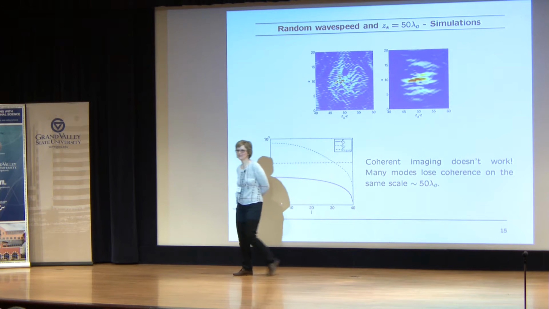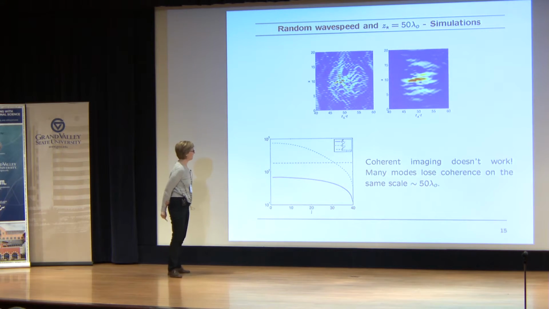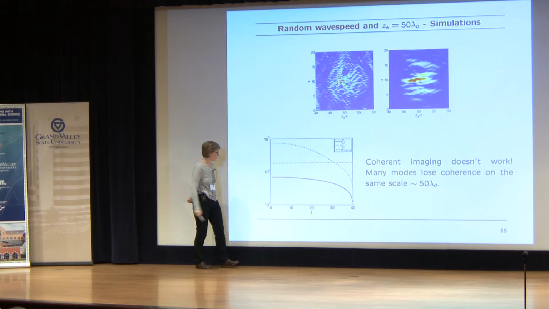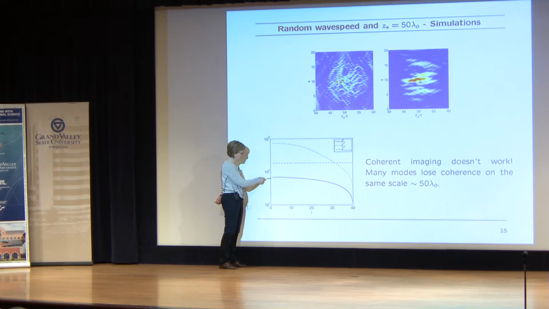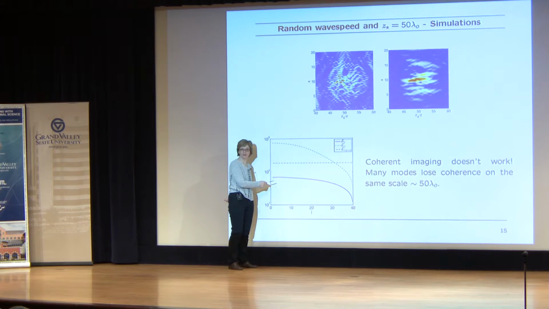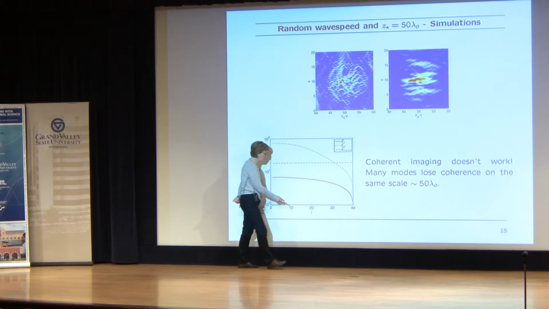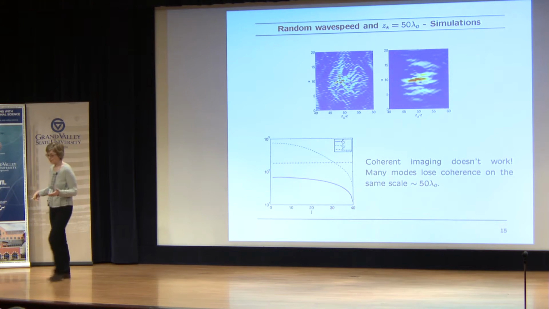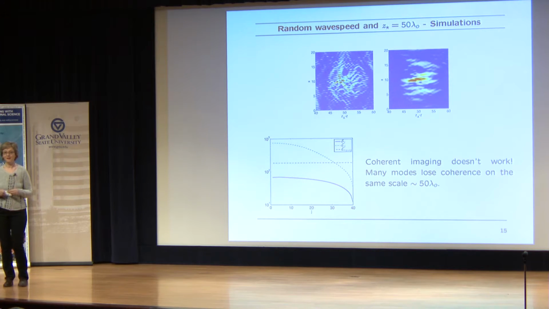The reason this doesn't work comes out of the theory again. Here is the plot of the scattering mean-free paths. We are trying to image at a distance that is about here. At this distance, according to this plot, most modes are incoherent. Moreover, we don't have a strong dependence of the scattering mean-free path on the modes. In other words, the first 20 modes randomize on almost the same scale. So this mode filtering, which is, by the way, a very popular technique in the applied literature, doesn't really make sense in these waveguides.